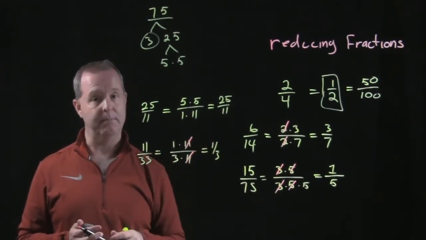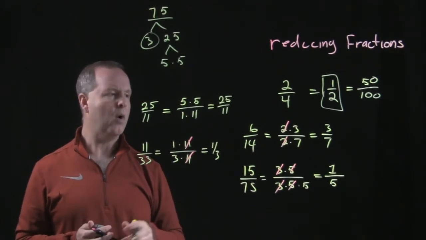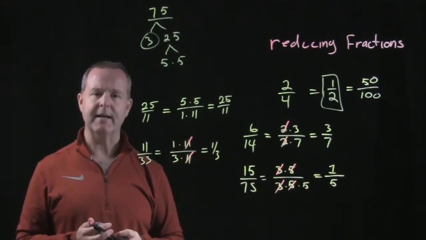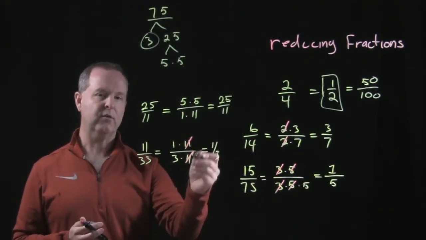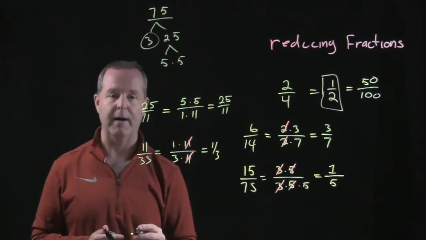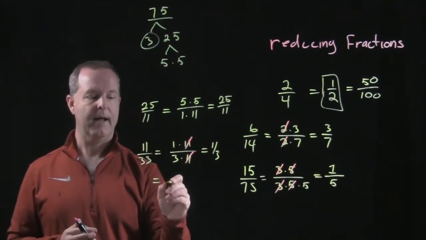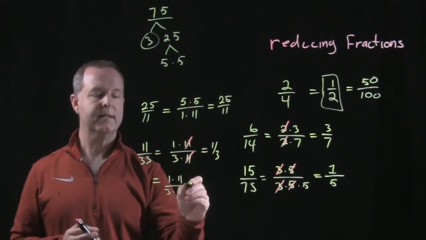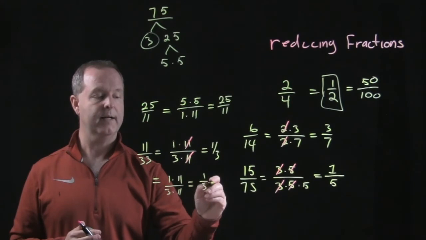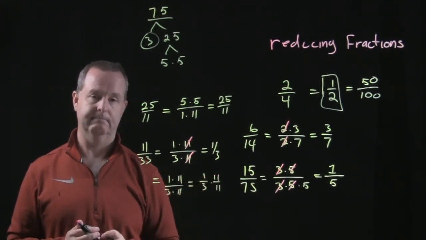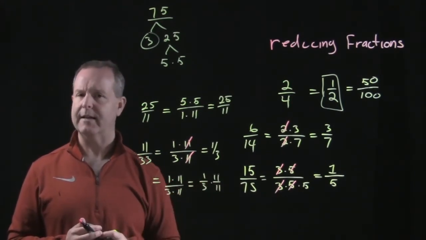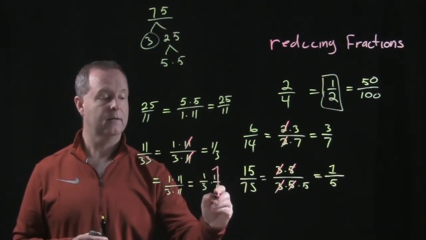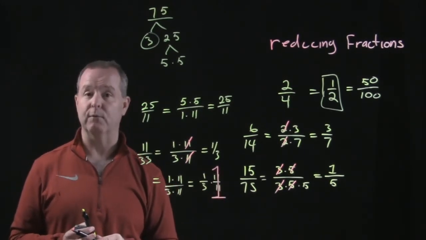One other thing that I want to show you, if I've got room here, is another idea of how that's happening, these factoring and canceling outs. We'll use this one as an example right here. So let's go back and write 1 times 11 over 3 times 11. Well, this is similar to the idea of 1 over 3 times 11 over 11. What is 11 over 11? Well, that's really the value of 1. In fact, it's kind of a clever version of 1.